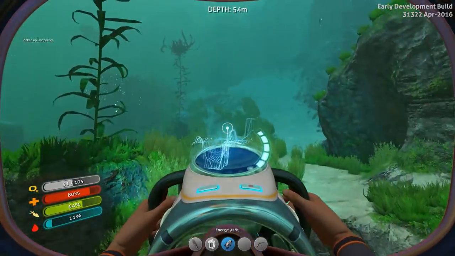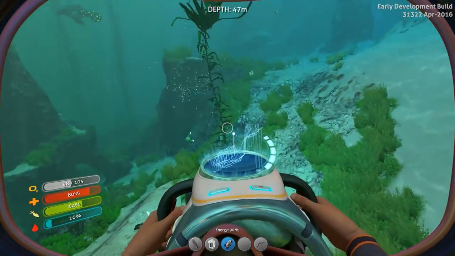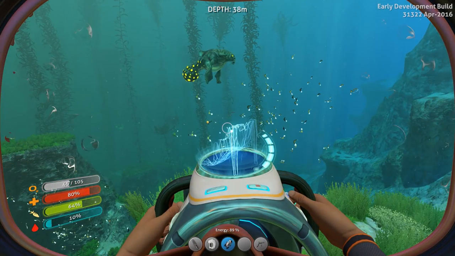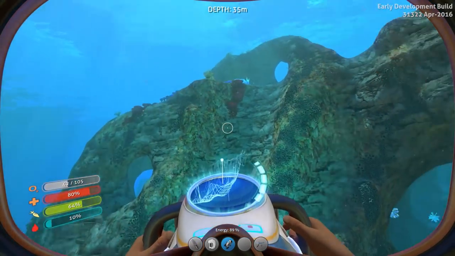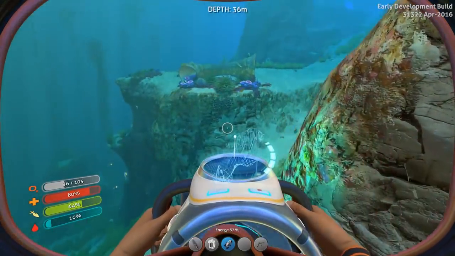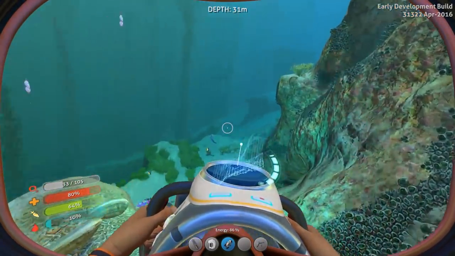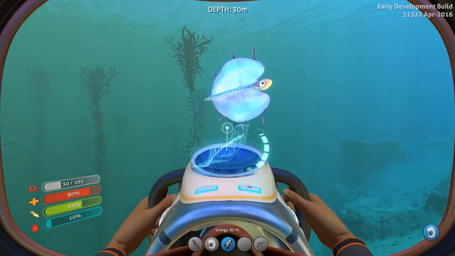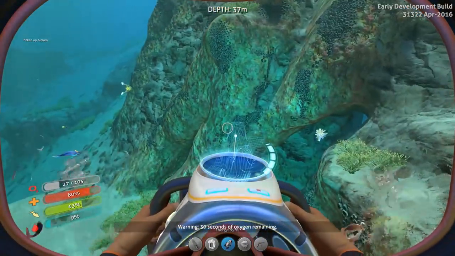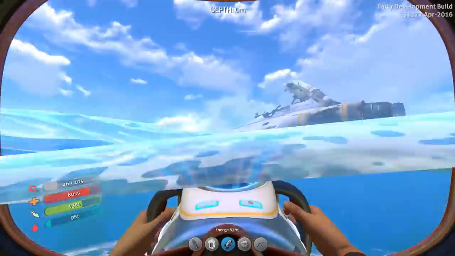Here's the pod. I want to investigate that in a little bit. I need the little air fishes. Hello? Little air fishes. Loading in a good portion of the map right there. Emergency. Severe dehydration. I understand that I have severe dehydration. I need these little guys. Caution. 30 seconds of oxygen remaining. Oh shit. Oxygen too. That's fine.